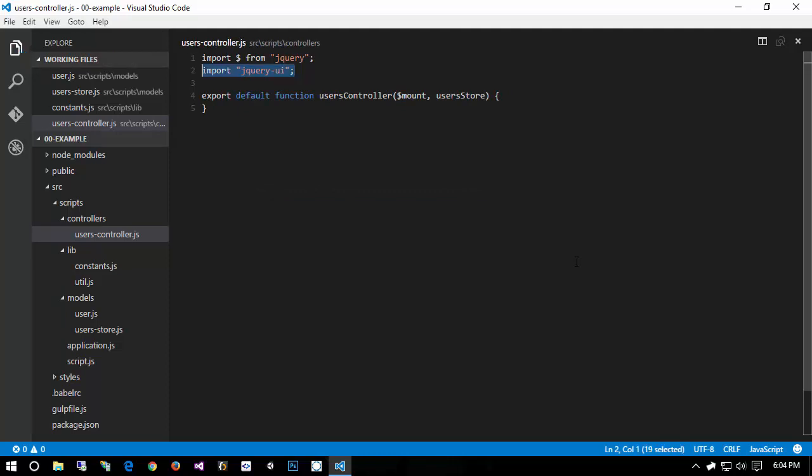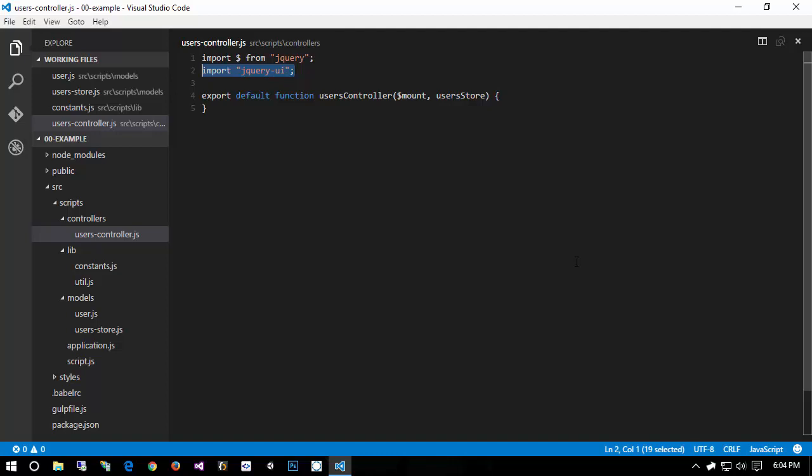Now, this is interesting. So this is how you'll generally import plugin type things, more traditional JavaScript files that might not export anything directly or return anything, but instead what they'll do is they'll attach onto an existing object that's been defined. Now, fortunately for us, jQuery and jQuery UI are both AMD compatible.